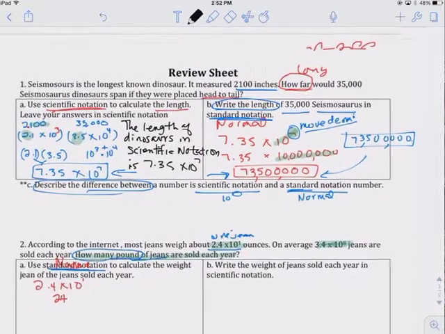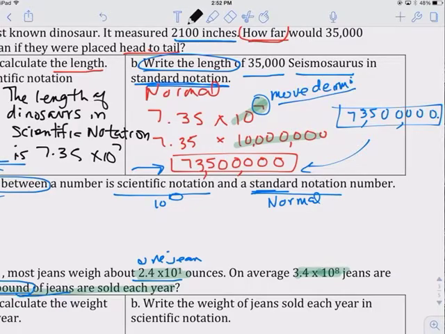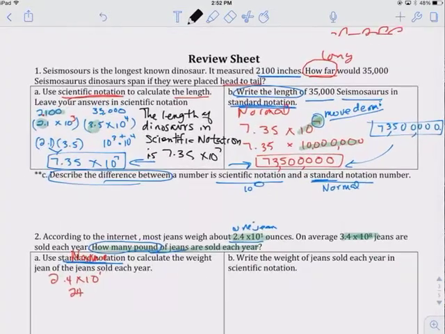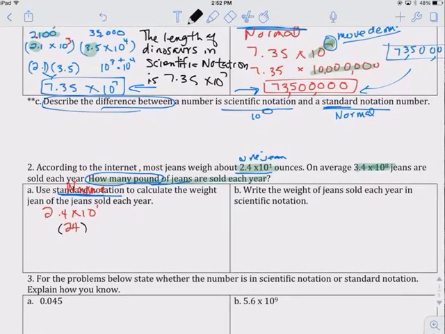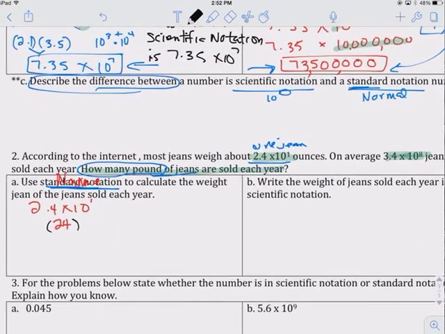Okay. So you know how to write this in the length of the dinosaur, right? I'm not going to write it. You write it for homework, right? So that's 24 times, okay? We're going to multiply, right, to find out how much. Okay, how many genes? 3.4 times 10 to the 8th power. Okay, what's 10 to the 8th power? How much is that? Use your calculator. You guys got calculator, right? Yeah. Let's do 10 to the 8th power.